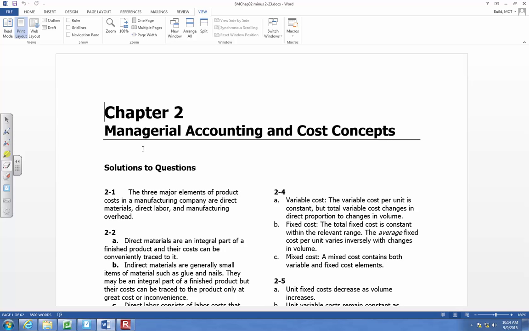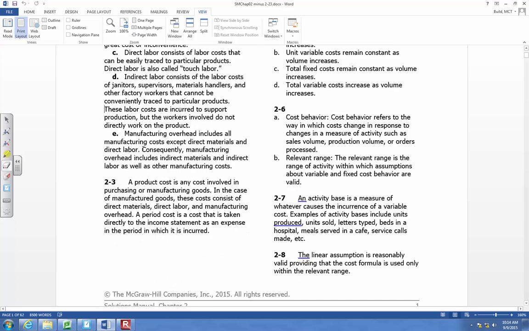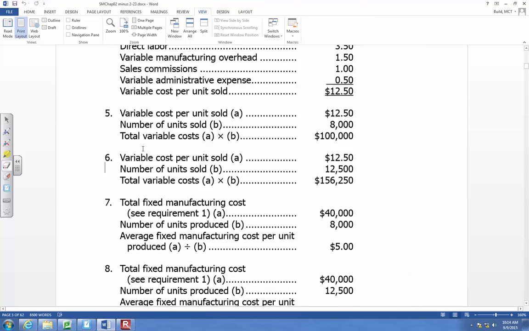So we're on 2-4, looking at fixed and variable cost behavior, bottom of page 54. Espresso Express operates a number of coffee stands in busy suburban malls. The fixed weekly expense of a coffee stand is $1,200, and the variable cost per cup of coffee served is 22 cents. And they want you to fill in the following table with your estimates of total costs and cost per cup of coffee at the indicated levels of activity, and round off the cost to the nearest tenth of a cent. So assuming 2,000 cups, 2,100 cups, and 2,200 cups, how much did you think the total costs were?